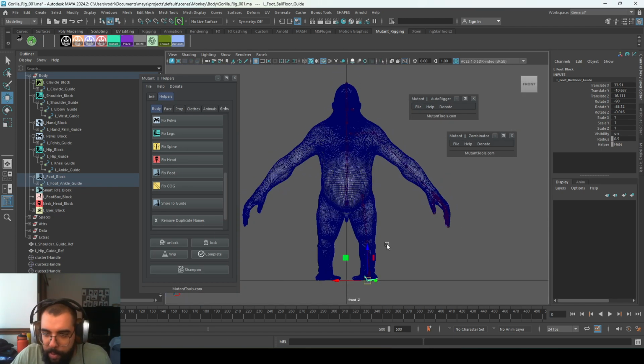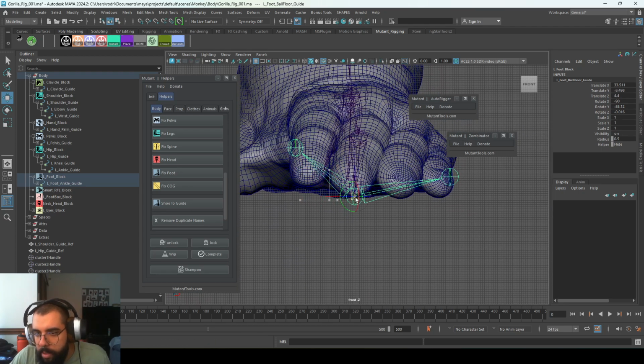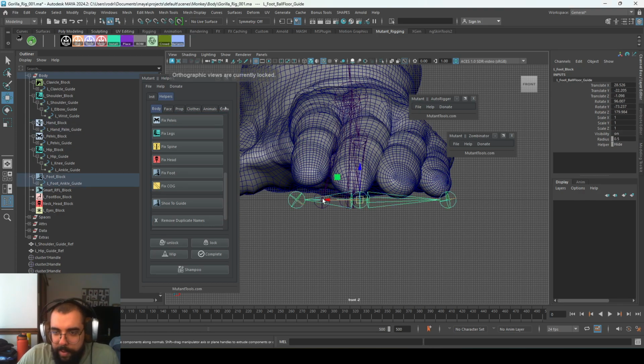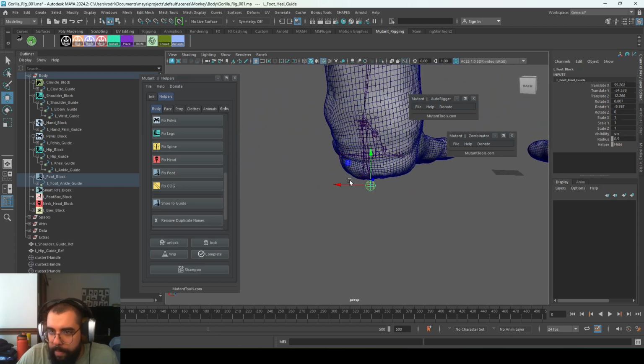And from the front, we can actually see the mess that we caused. This needs to be a little bit here and fix foot, and it's going to put them on the floor and put the correct orientation for you. So let's check how this is working from every possible angle.